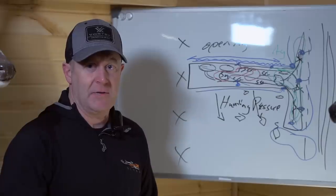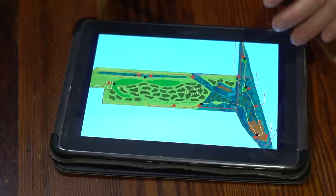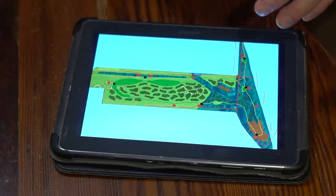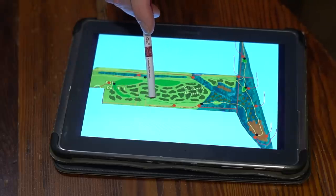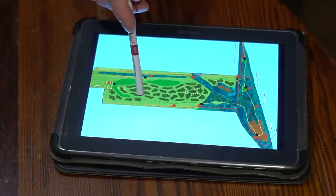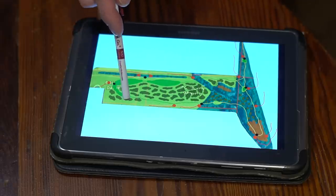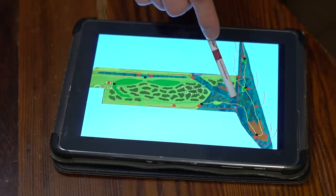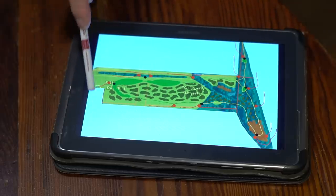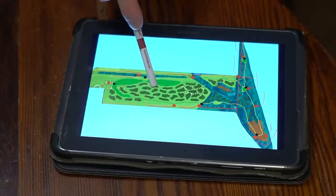I want to show you what the client design looks like on paper — the actual drawn plan showing stand locations, green food sources, brown diversity pockets, and yellow switchgrass and how it all comes together. You can see the food plot and trail plot here — I want deer 40 to 50 yards off the edge, relating parallel to the border. That's an original concept of mine: pushing deer back and forth, keeping them off the high hunting pressure land to the south with open ag to the north — a safe location to bring deer to in the afternoon.